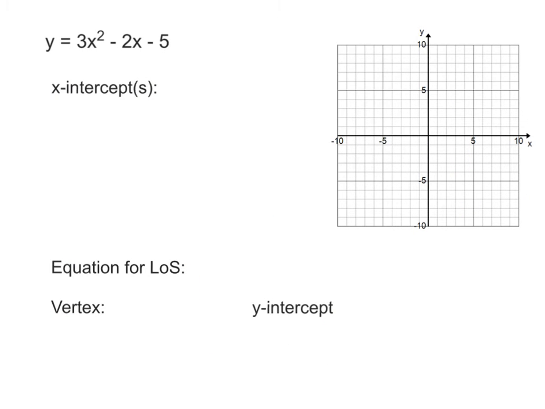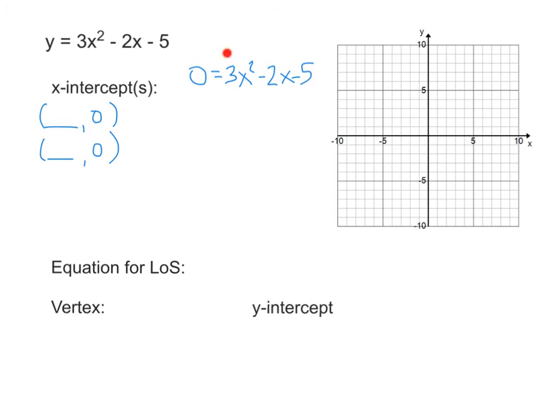Okay, so for our second example here, we are going to use the same exact process, but this time our equation is in standard form, not vertex form. We're going to start the same way. We want to find our x-intercepts, and there might be 1, there might be 2, or there might be no x-intercepts. So we're going to put a 0 in for y to find our x-intercepts. And we're going to look at this and think about our solving skills.